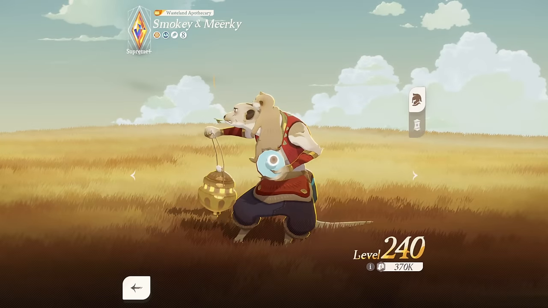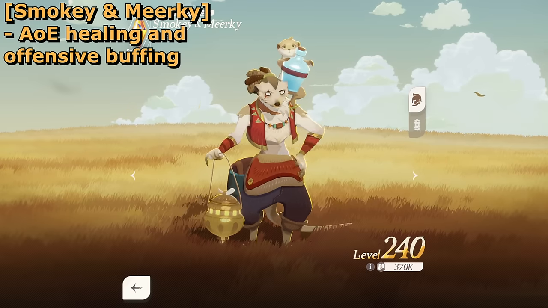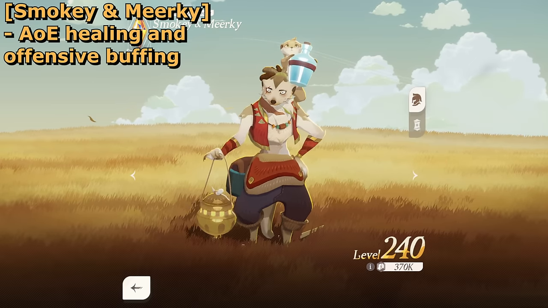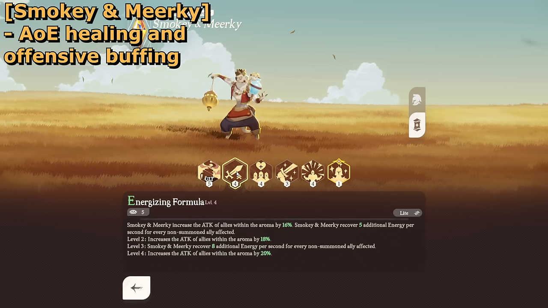For Smokey and Mirky, these guys are excellent, arguably one of the best supports in the game. They have a ton of healing and offensive buffing capability as they can buff attack and haste for your party, but more importantly, the healing and buffs come in the form of an area of effect, so if you can funnel all your damage dealers into that area, not only do they sustain themselves, but you can kill 2 birds with 1 stone by massively increasing your team's DPS output and survivability.